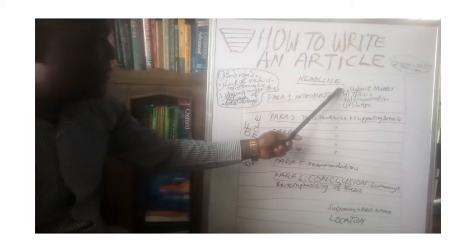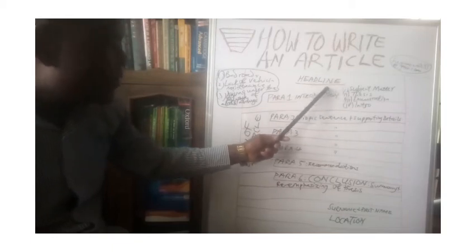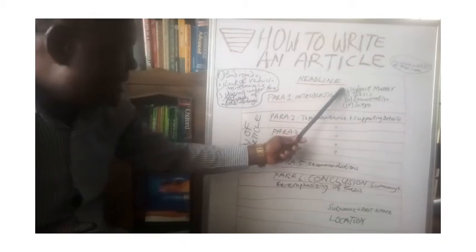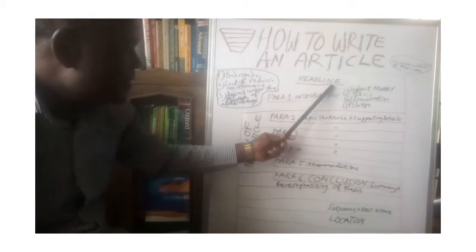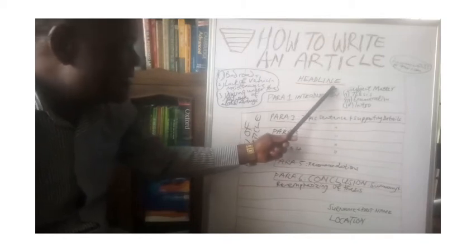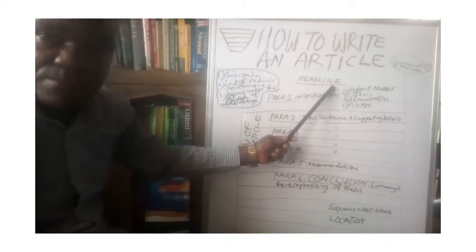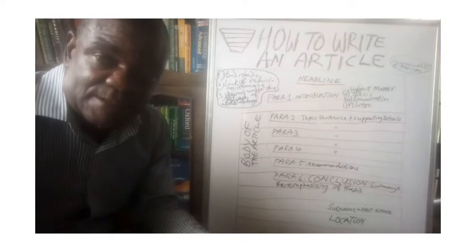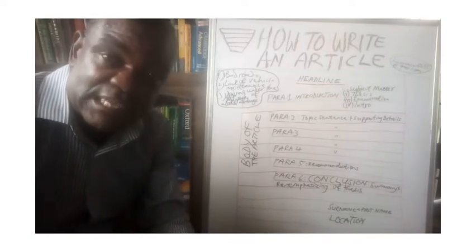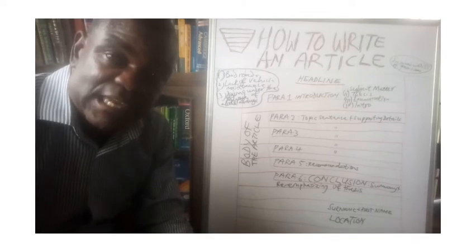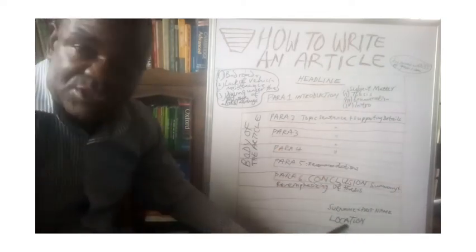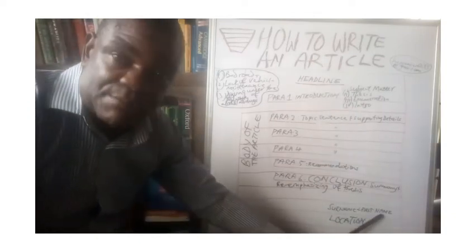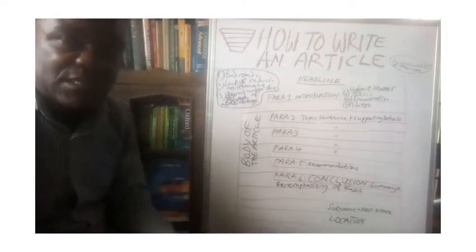There are different ways. In some cases, immediately after the headline, you have what we call the byline, which is the journalistic style. The writer or the reporter is indicated immediately after the headline. But for the purpose of an English exam, such as the West African Senior School Certificate Exam or the NECO Senior School Certificate Exam, of course, you can follow the traditional procedure. After the entire article, then you insert your name here and your location. We will discuss this shortly.